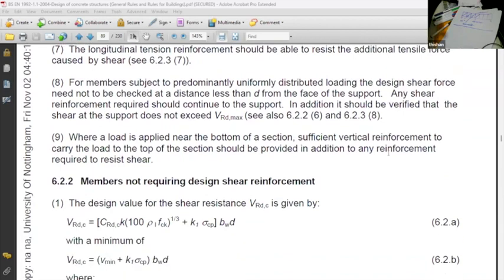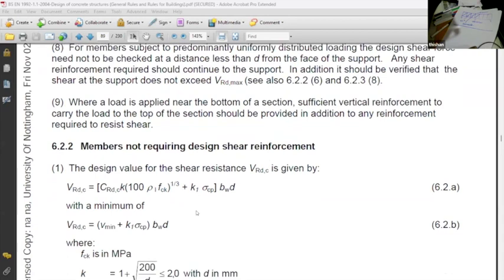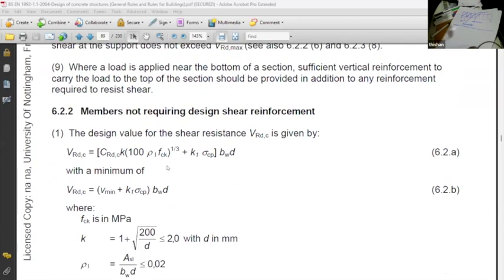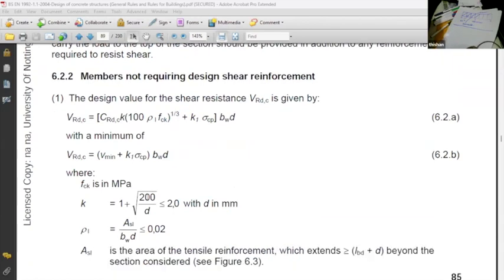It's the same thing. To calculate VRDC, it gives an equation with a minimum value. There are big equations, but what is the value you get finally? 0.4 times or 0.45 times the cross section. All these are big calculations, but the final answer is around 0.4, around 0.45. But the important thing is if you have pre-stress, then you can get a higher value. In this equation, the RC part comes first, and the pre-stressed concrete part comes next.